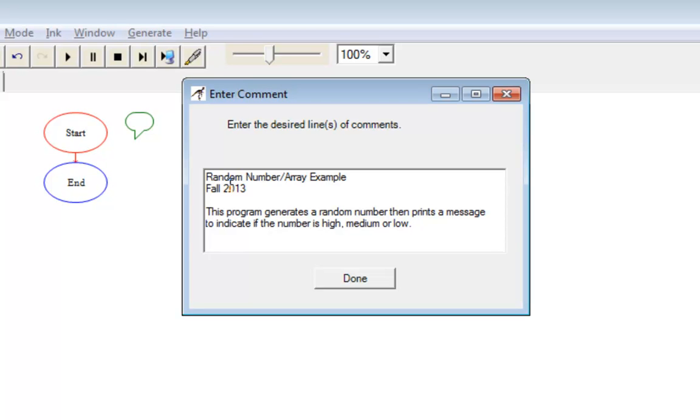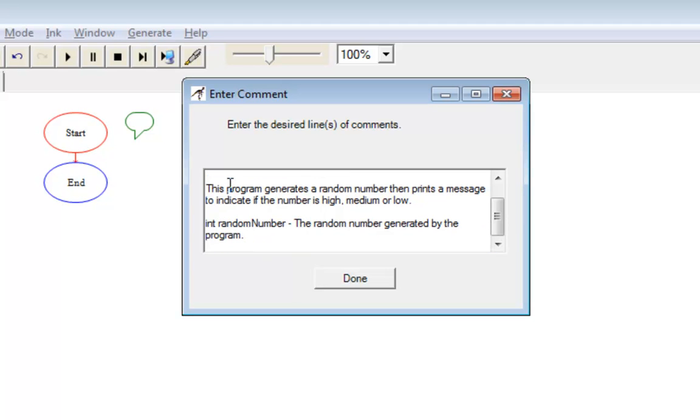Okay, and what are we going to use as far as variables in doing this? I'm going to have an integer, and that is going to be my random number. And let me just put a comment in here: the random number generated by the program. And then I'm also going to have something that I'm going to call range, and you'll see that I'm using all uppercase letters for this, and that's indicating that it's a constant, that the values that I put in this are not going to change.